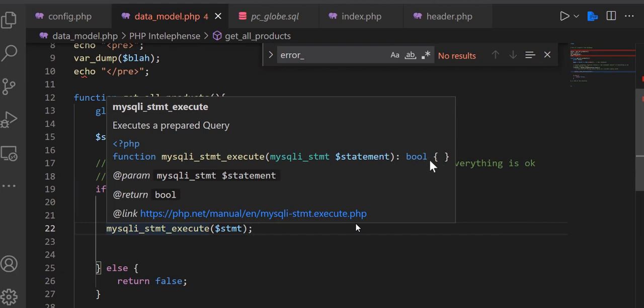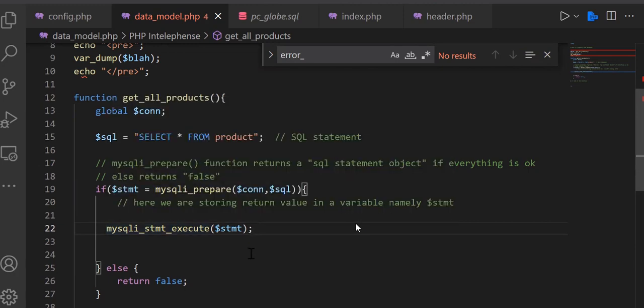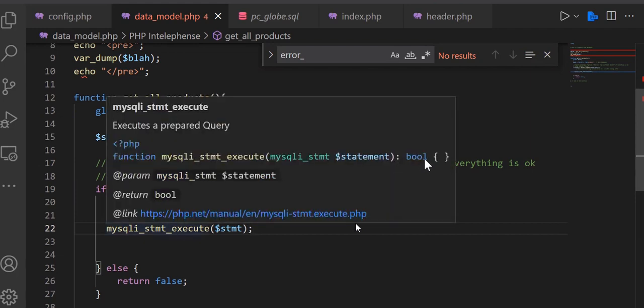It returns nothing, it has no return value. It's Boolean. It says no void. It doesn't return anything, it only returns true or false. If it is successful, true. If it is not successful, it will return false. So a kind of true and false, right? Am I correct? Yes. It's just returning true or false. If successfully executed, it will return true. If not, it will return false. Am I correct? Yes.